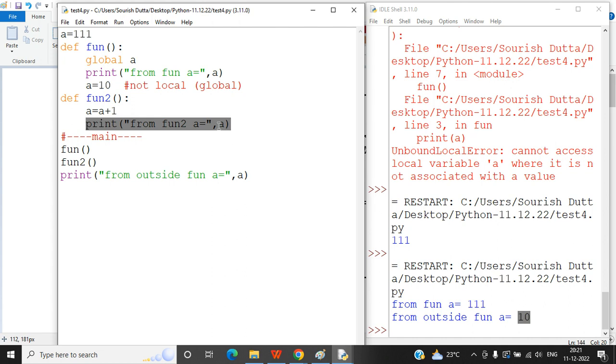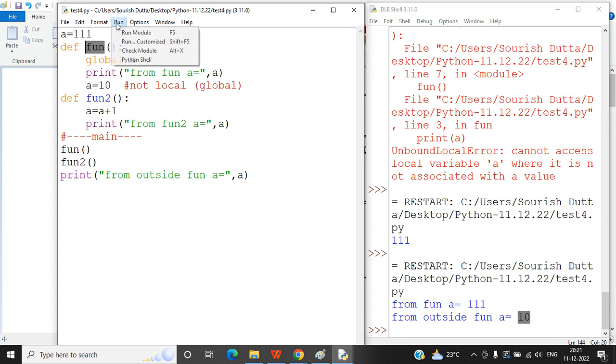Because this a has been assigned in fun as 10 and it has been referred to as global. Where is it referred to as global? In the fun function.